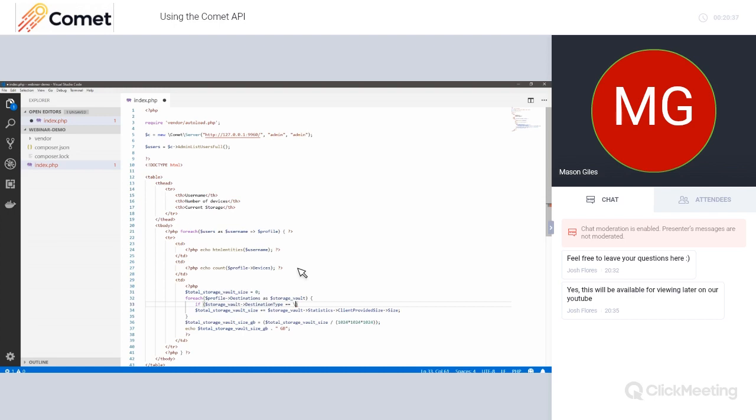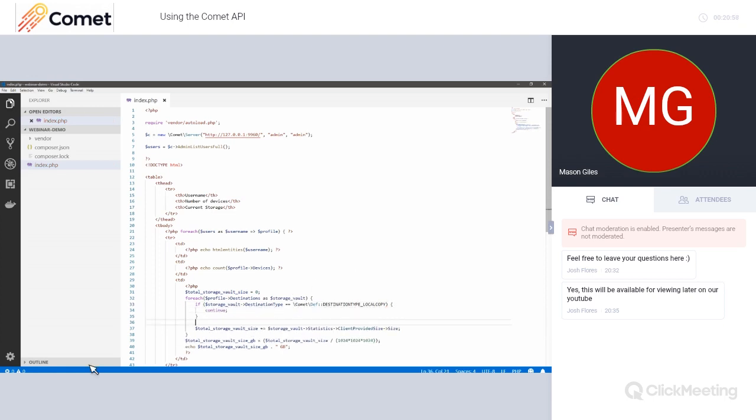Well, there is a ton of convenient values for you in this class. And this is all in the documentation as well. So here, oh, look, here we go, destination type. Oh, and look, you can see all the other types too. So maybe you only want to bill for certain types. This is how you do it. I just want to check if it's local copy, then I'm going to skip it and just go look at the next storage vault. That's how that's done in PHP.